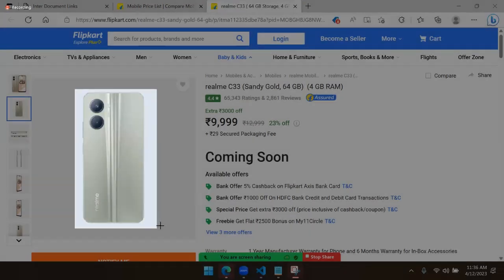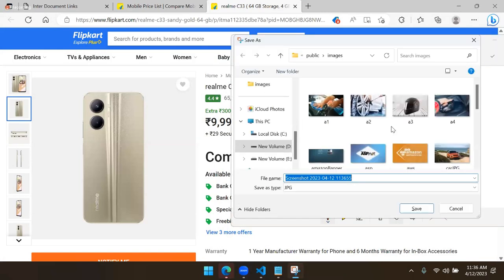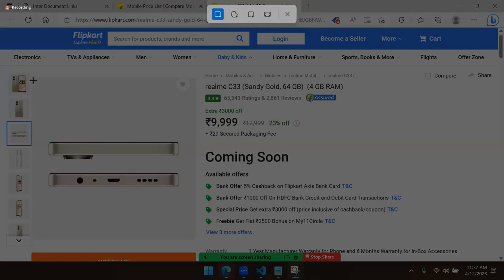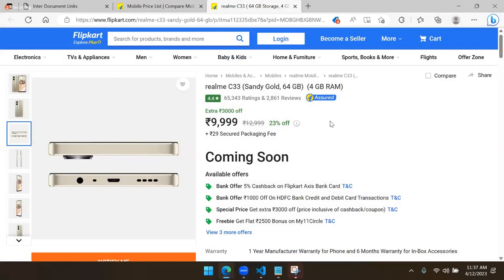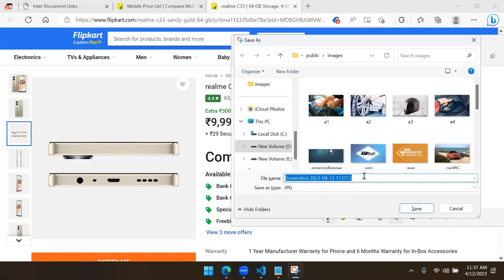Let's save this as M2. Like this, we will copy these images. I'm taking another one and let's save this as M3. Okay, some images are there. Like this, you copy the images and keep them.